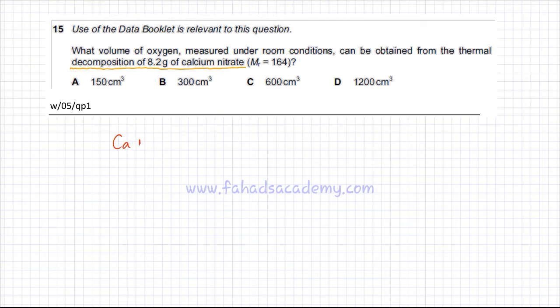Calcium nitrate: NO3 is minus 1, calcium is 2 plus, so the formula of calcium nitrate is Ca(NO3)2. When a group 2 nitrate decomposes, it produces calcium oxide, a metal oxide, plus NO2 gas, plus oxygen gas which is O2.